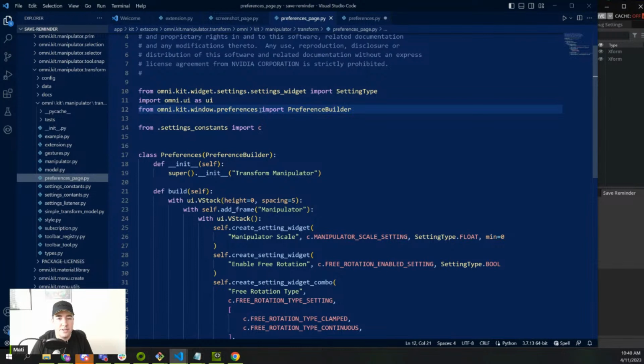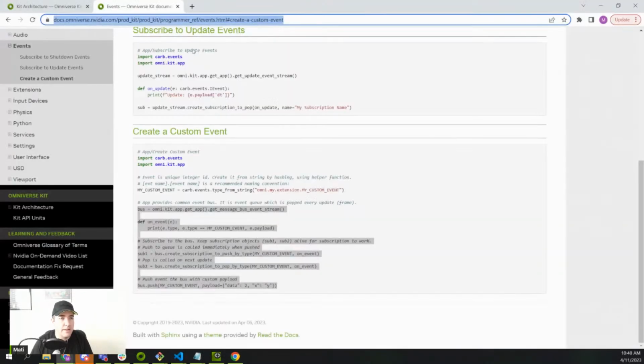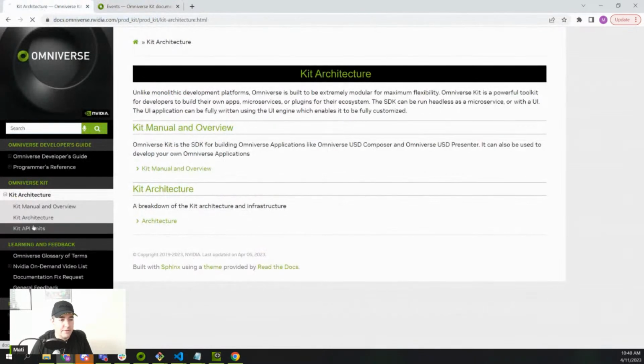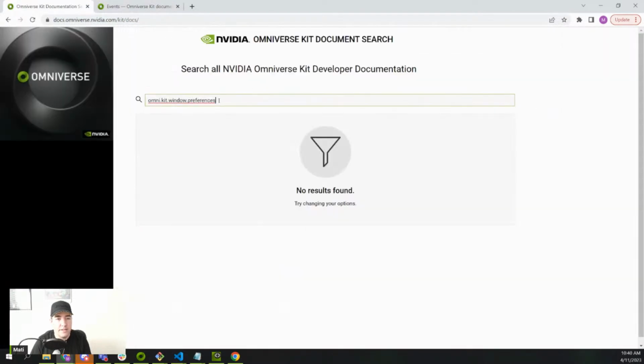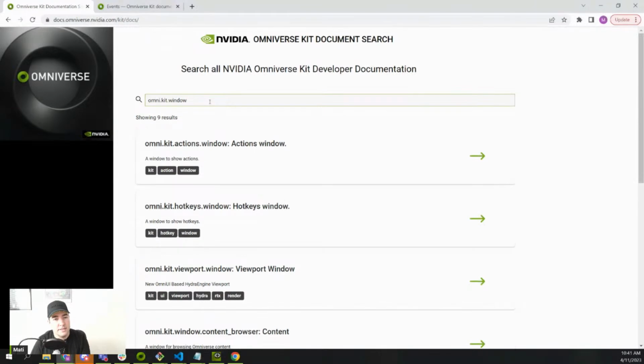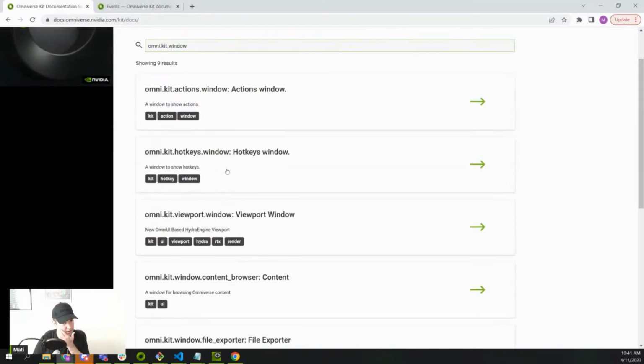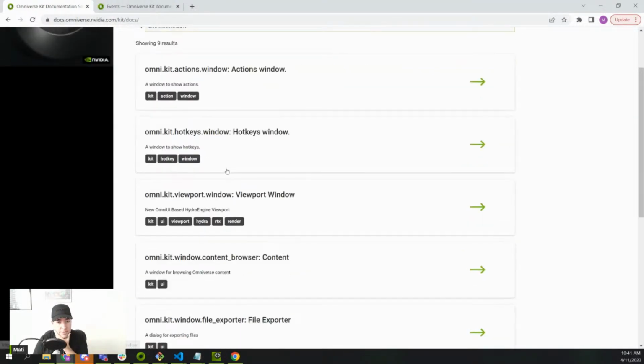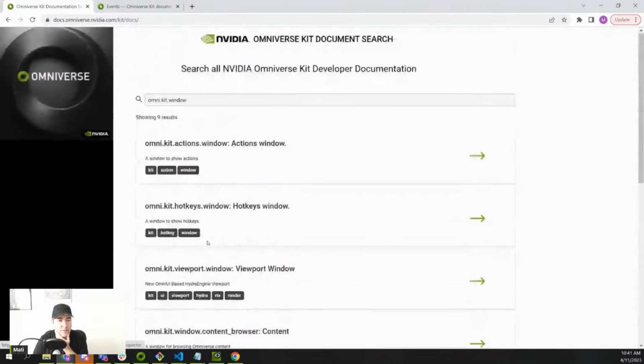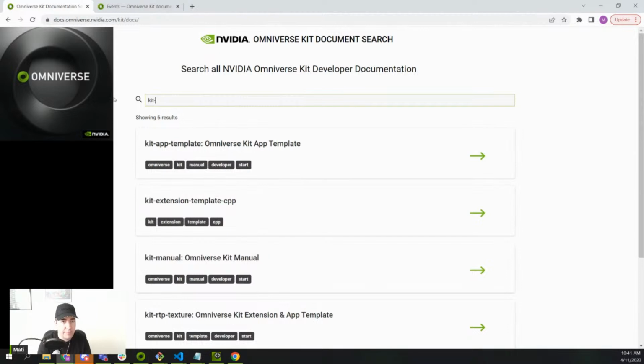The other thing that I wanted to check is to see if we have any documentation on this. Just be a note for our devs if we don't have any. So we come over here and look for extension API docs. We have quite a few here about window, but not preferences. So I think this is going to be a good one to get out there.